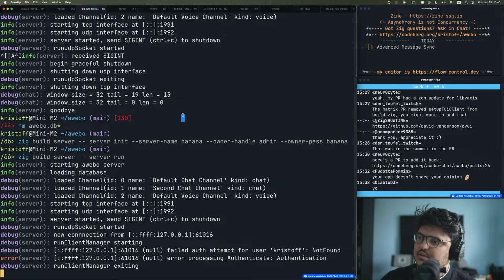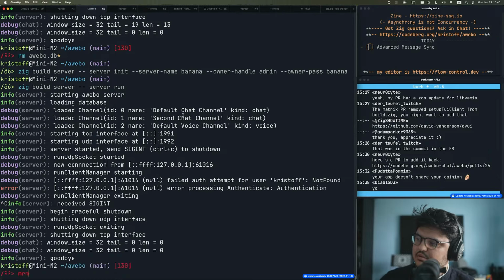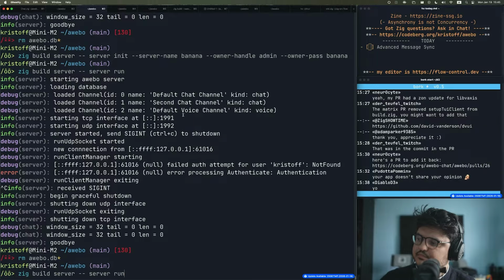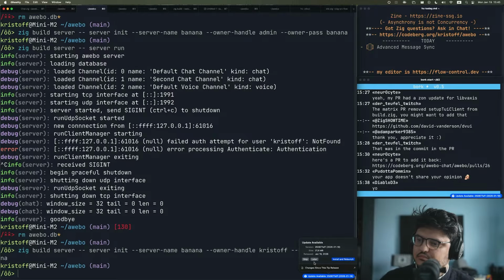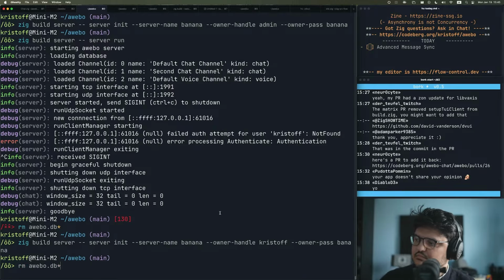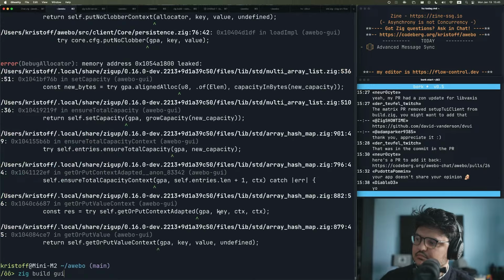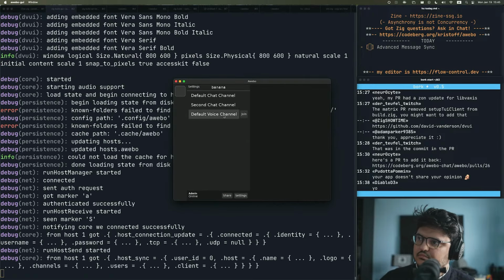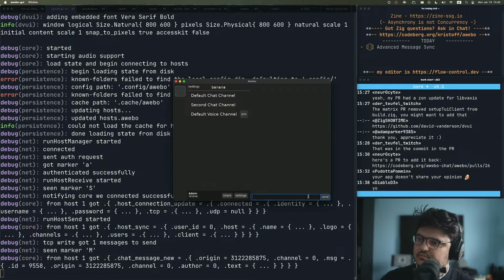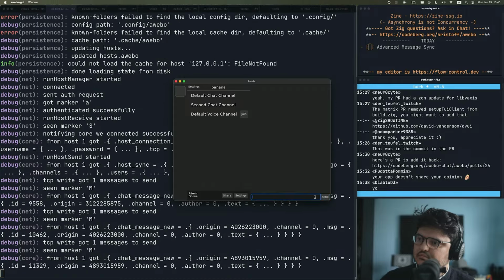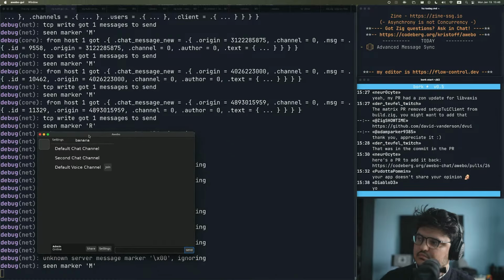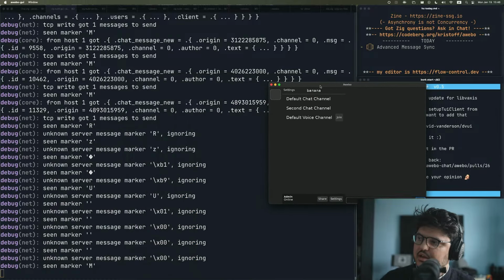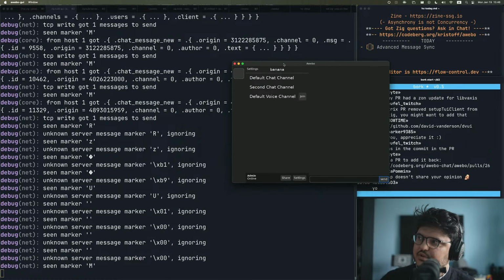Oh, authentication failed. Okay, we got rate limited. So these are all errors because we got rate limited.